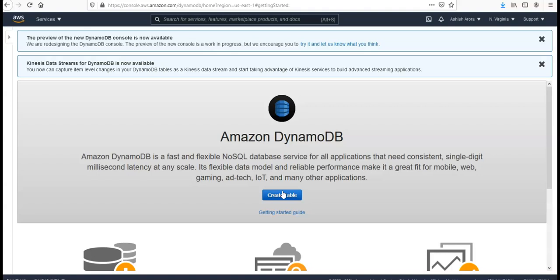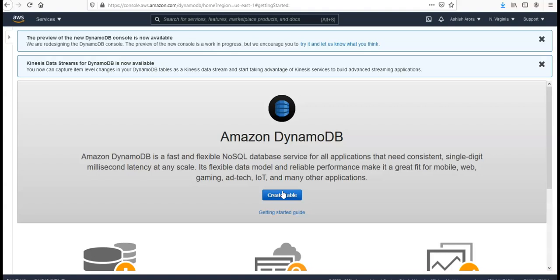And how it works actually. So there are some core components. There are DynamoDB APIs. There are naming rules and data types. There are read consistency, read-write capacity mode, partition, and data distribution. So the core components of Amazon DynamoDB are tables, items, and attributes. We have primary key. We have secondary indexes. We have DynamoDB streams.